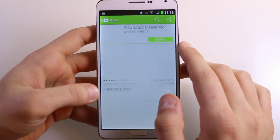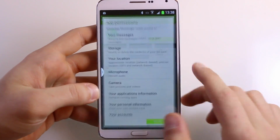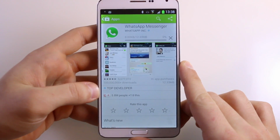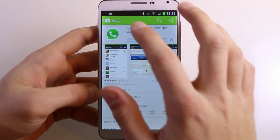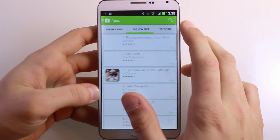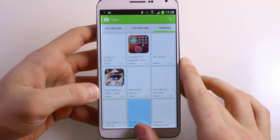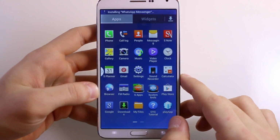So let's try to download the app, and let's try to install the WhatsApp Messenger, which is also working on this device. So you can really install every app you want to, WhatsApp, Skype, Facebook, everything is working on this device. And I'm currently downloading over Wi-Fi, so as you can see the Wi-Fi connection is also working. And now let's go out of the Google Play Store and let's wait until the app is installed, and let's go back to the menu.